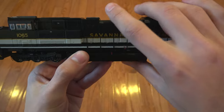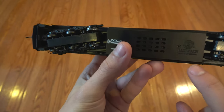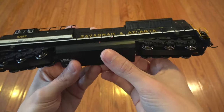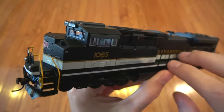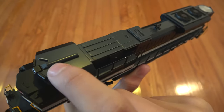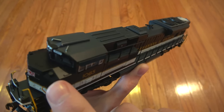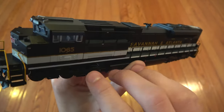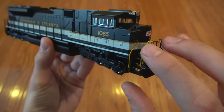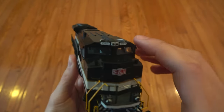Similar fuel tank detail on this side. On the bottom you have DCC Sound Value written, the Bachmann molded-in speaker grill, and then your six-axle trucks — three-axle trucks per truck, six axles for the entire locomotive. Back up on the cab there's nice window detail with a sun visor running along the top. There are ATCS antennas on the roof. Sand hatch covers on the front on both sides. Windshield wipers on the front windows, along with the same nice visor and little separation panels on the windows on the other side.